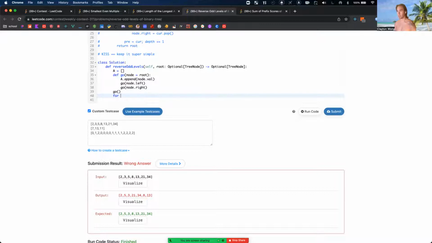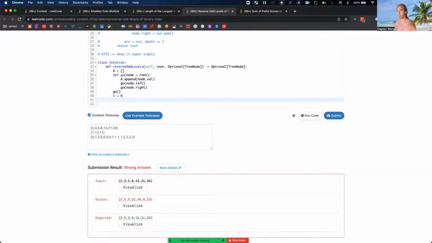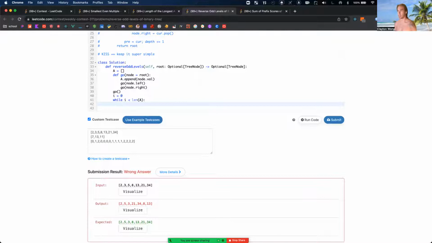Or let's see, so if I equals 0, and while I is less than length of A. Create a tree.